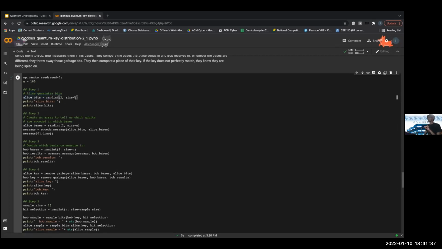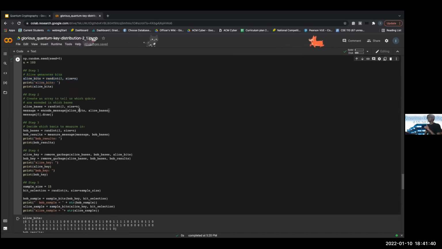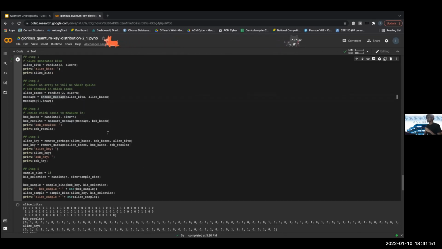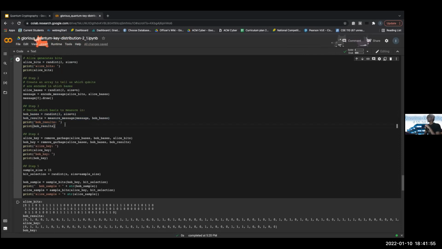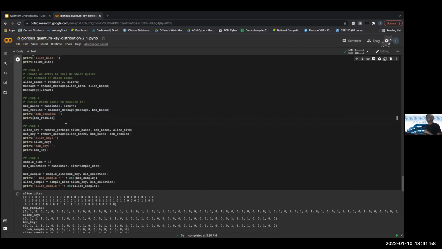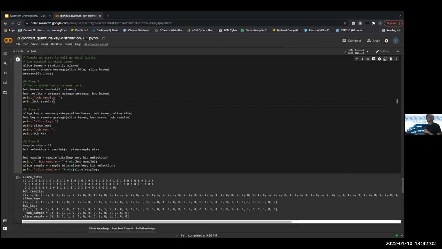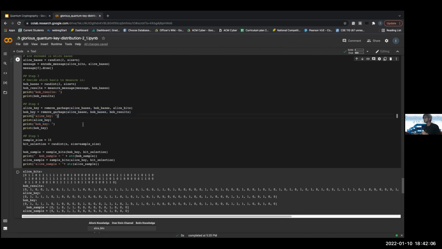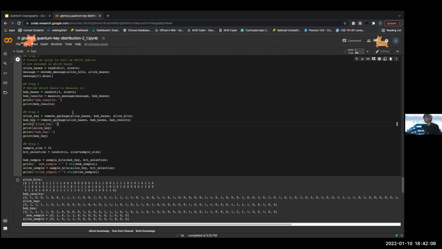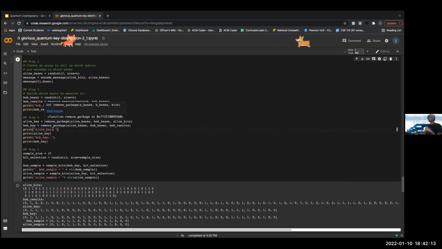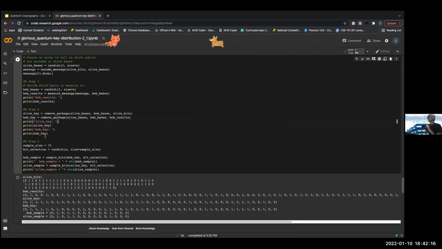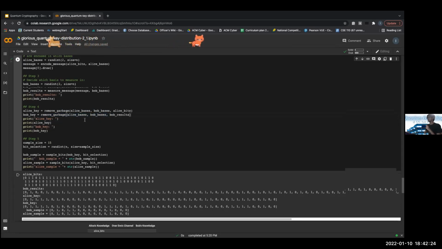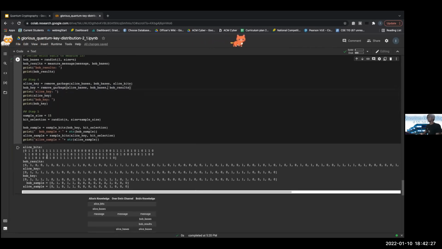Alice generates her bits, and then she records which bases they're measured in, aka which filters. And then Bob over here on the other end is going to decide which filters to measure in. Okay, this just prints those out. Or actually, what happens is now they've sent those across, and now they're comparing, and then they remove the bad guesses, and then just to print them out over here.